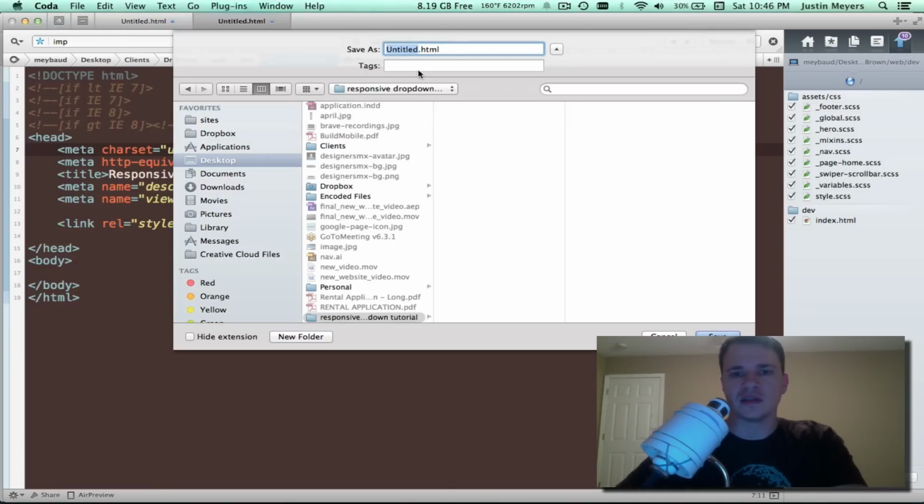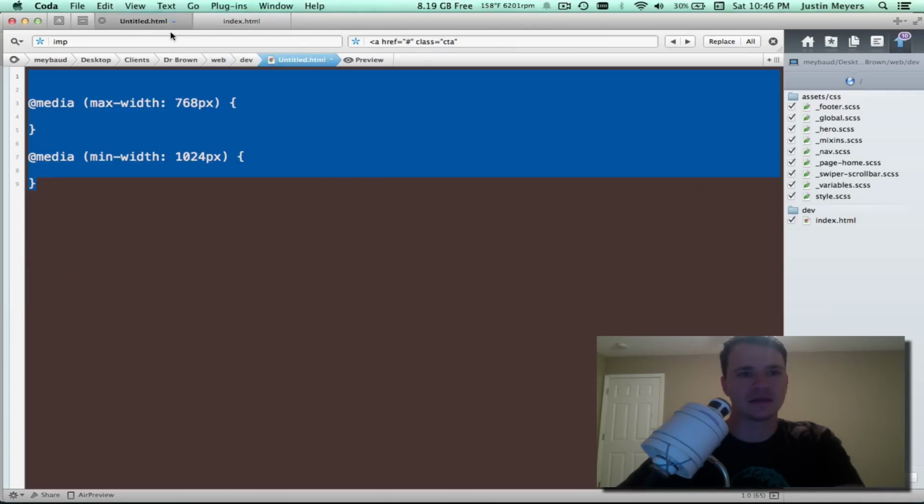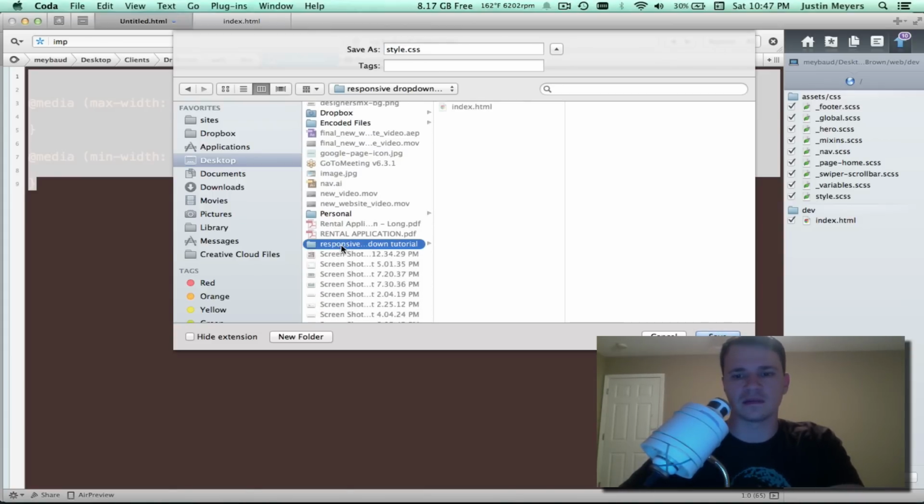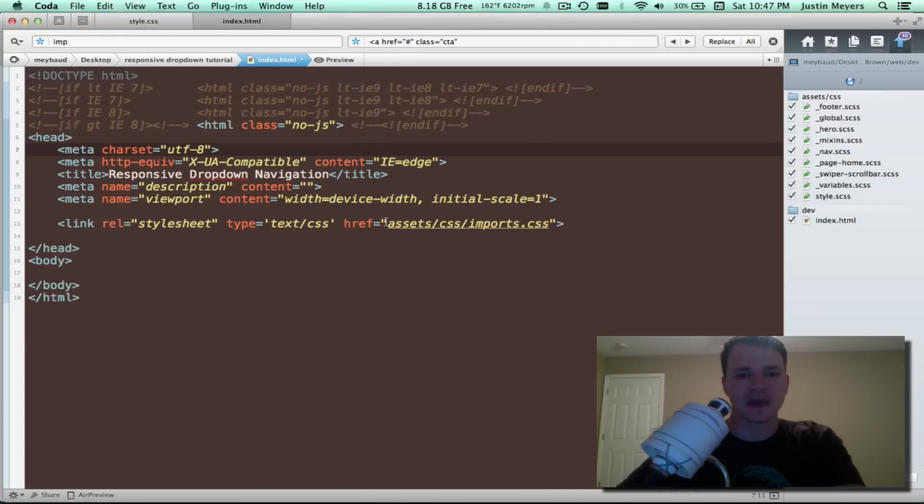Okay, so I'm just going to do the old index. Then I'm going to do style.css, and this isn't going to be in a folder, so it's just going to be style.